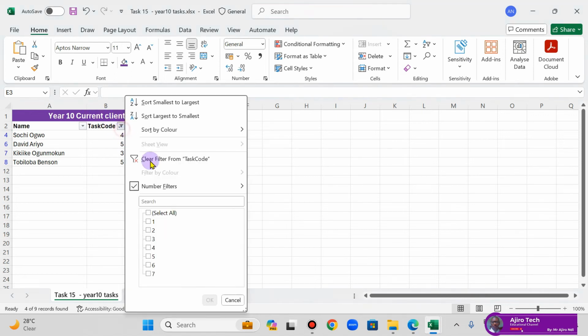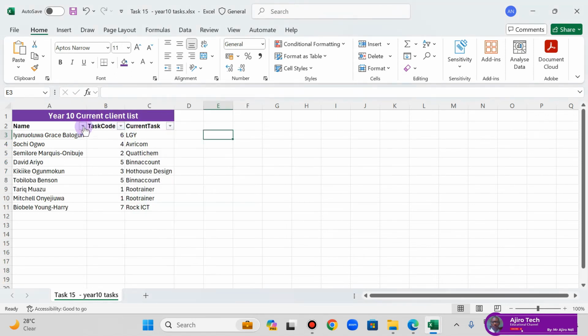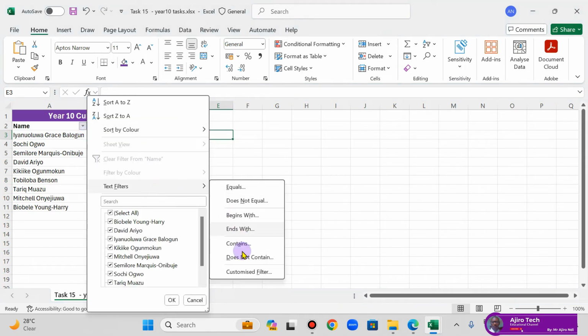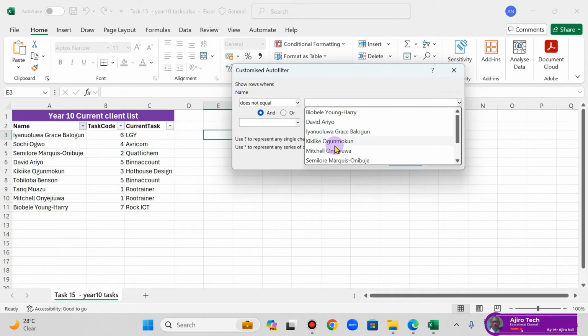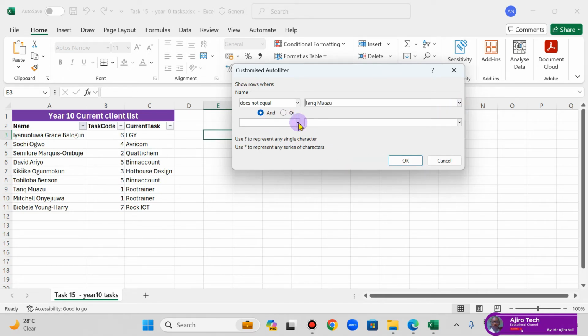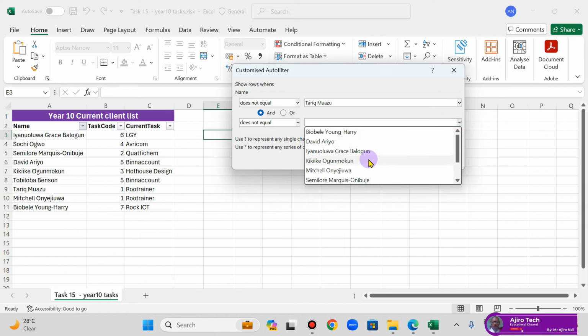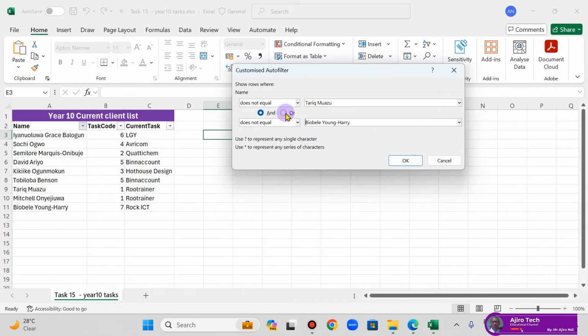I'll clear the filter, then come to text filter, customize filter, and choose does not equal. I'll look for Tariq, and because it's both of them, does not equal, and Biobalem. So Biobalem is here.